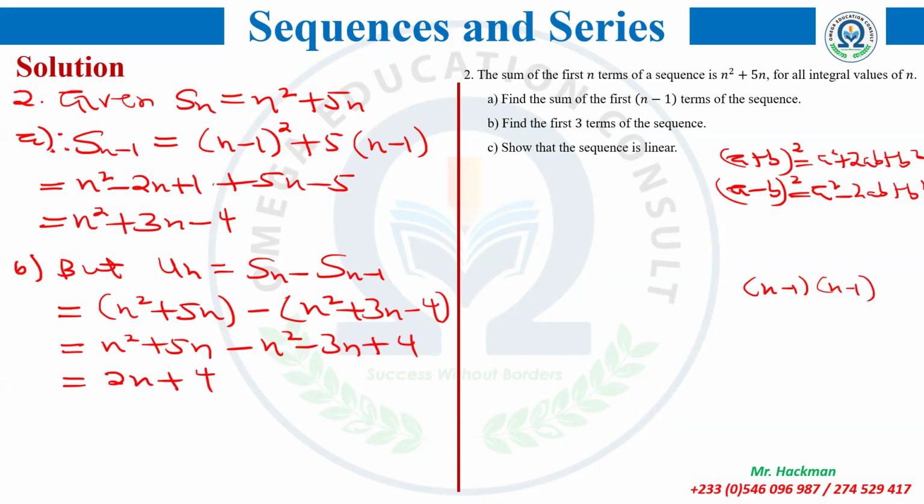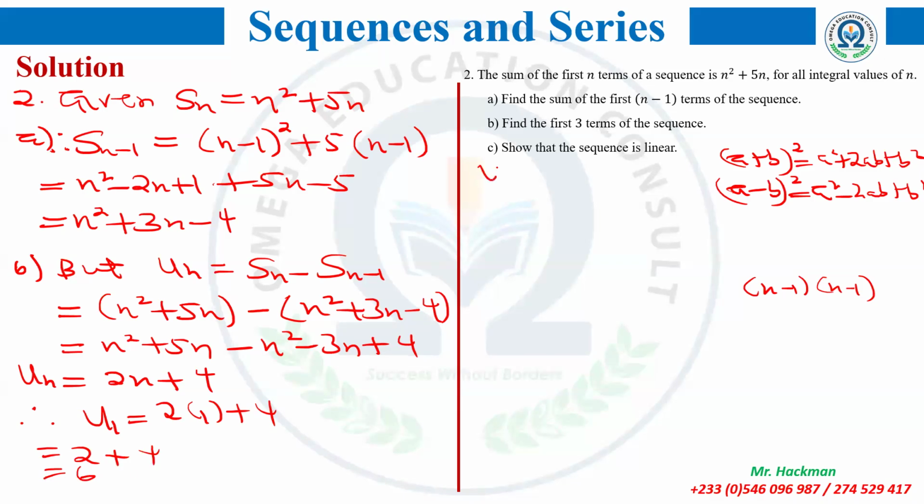Don't draw my conclusion for U sub n, because I was not asked directly to find U sub n. It's the question you are asked directly to find that you conclude, either with therefore or hence. Hence, when you have hence in the question. But here you were not asked to find U sub n. So whatever you were asked to find, U sub 1 first term, U sub 2 second term, that's what we are going to find. So therefore, remember U sub n is this. So my U sub 1 will be equal to 2 into 1 plus 4, and that will be equal to 2 plus 4, which is equal to 6. Do you agree?